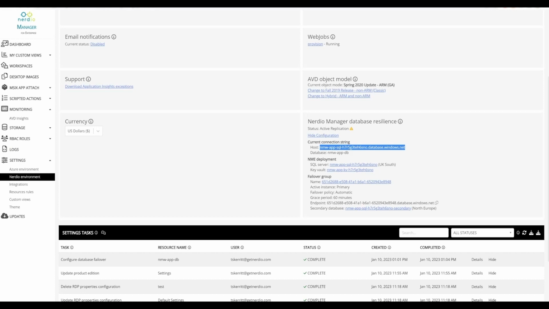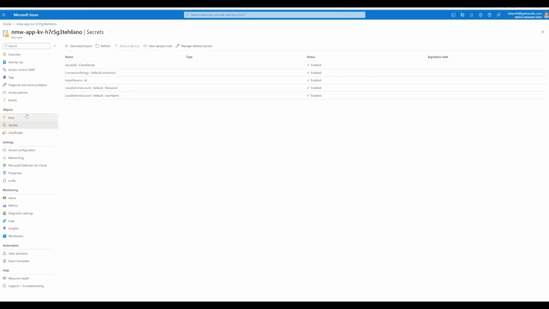What we want to do now is configure our instance to speak to the failover group. This is the endpoint location. Now what we need to do is access our key vault. So we can click here. I've already got the screen open.